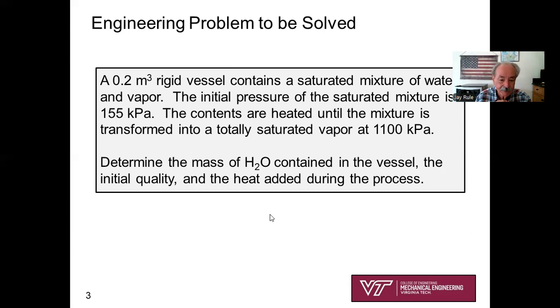The contents of that rigid vessel are heated until the mixture is transformed into a totally saturated vapor, only saturated vapor at 1100 kPa. And here's 3 questions in our problem. Determine the mass of the H2O contained in the vessel, the initial quality, and the heat added during the process.